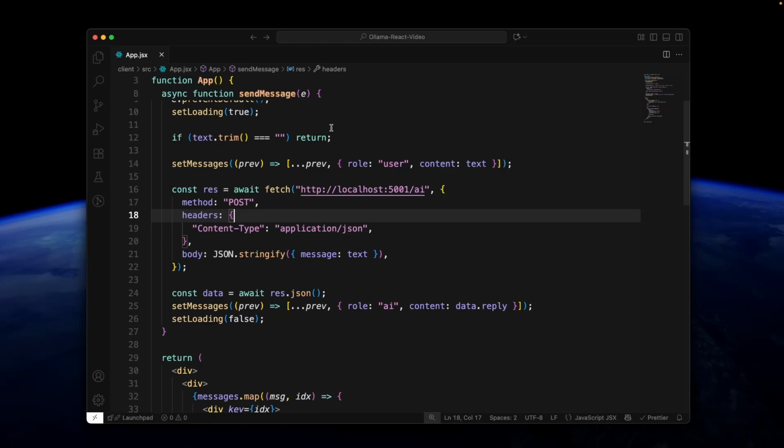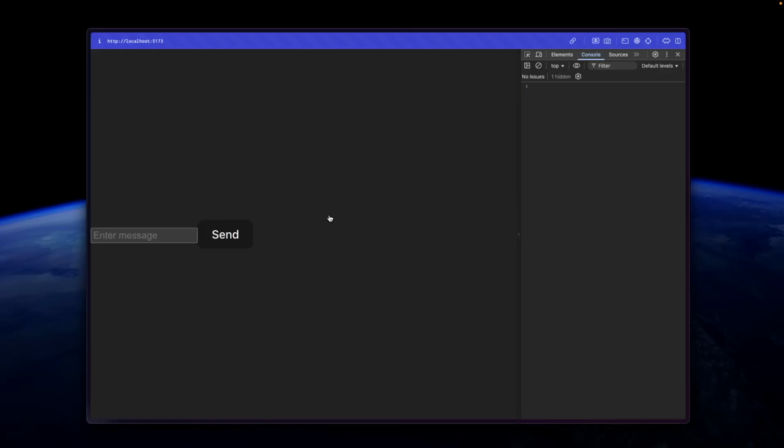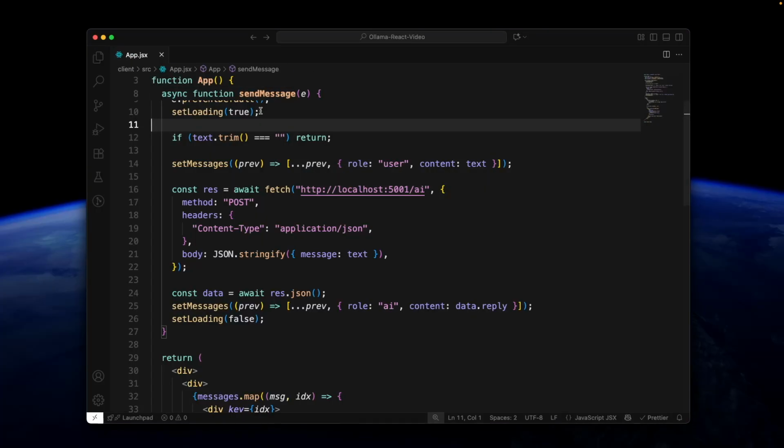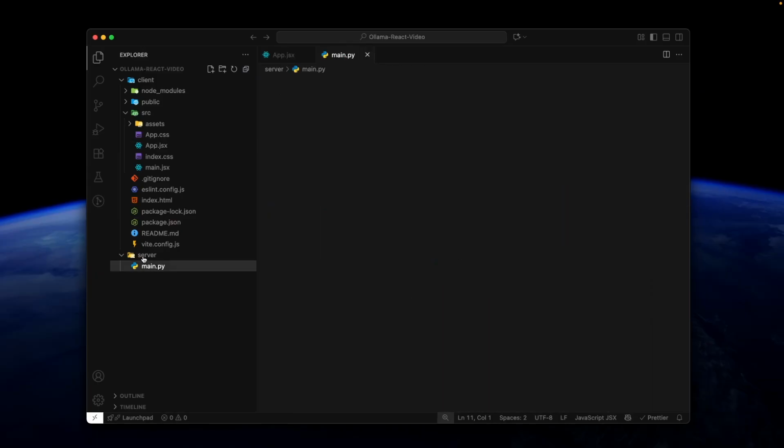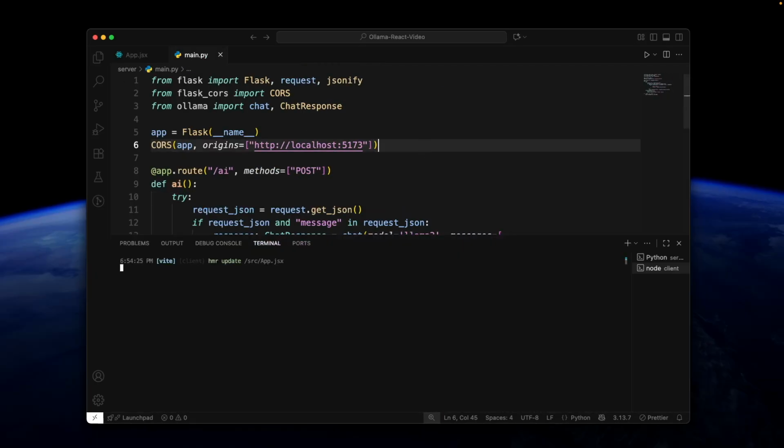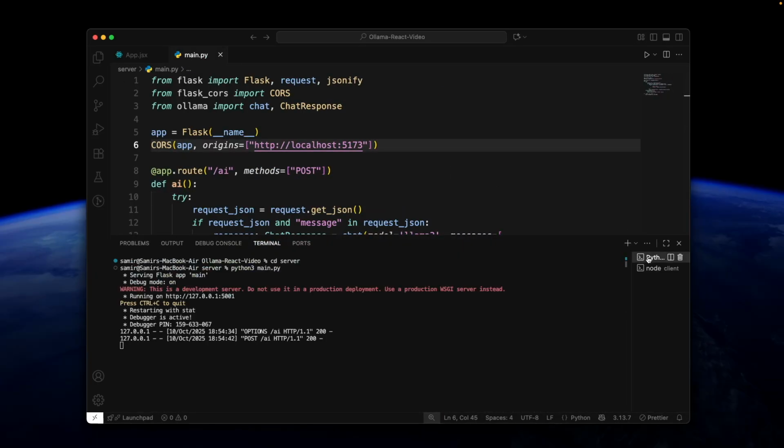Now we can save this and we can try running. So open up the browser, refresh, clear the console, and let's say hello. Alright, so it is loading, and let's see. Hold on. Let's actually make sure that the main.py is running also. So yeah, the main.py is running.